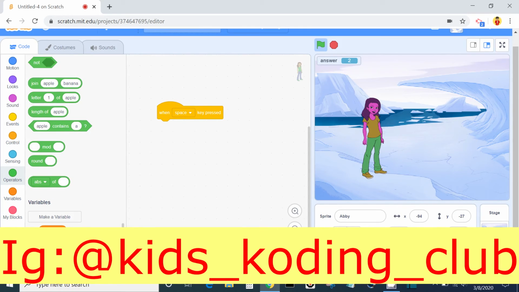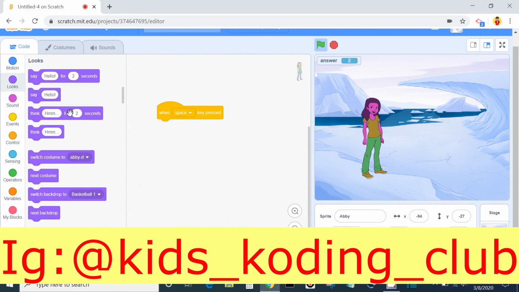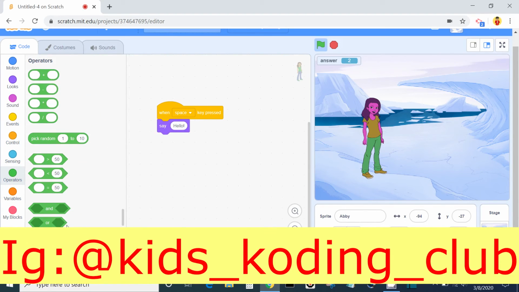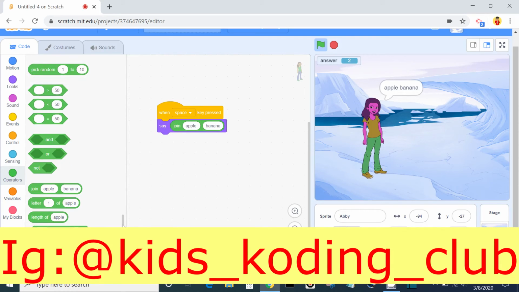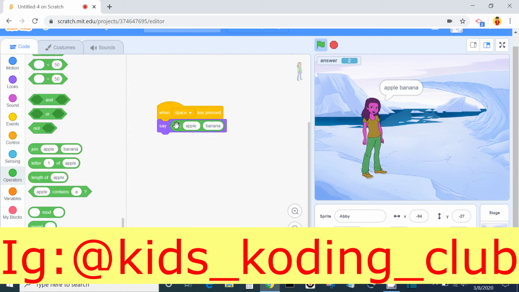We still have a few more things to cover. So we can join two texts together. Let's go down to operators, and let's join apple and banana. By the way, these texts can be edited, so you can choose whatever text you want. You do not have to choose what they say. Let's press it, and both of the texts will join. So that's pretty much how the join thing works. It joins both the texts together.